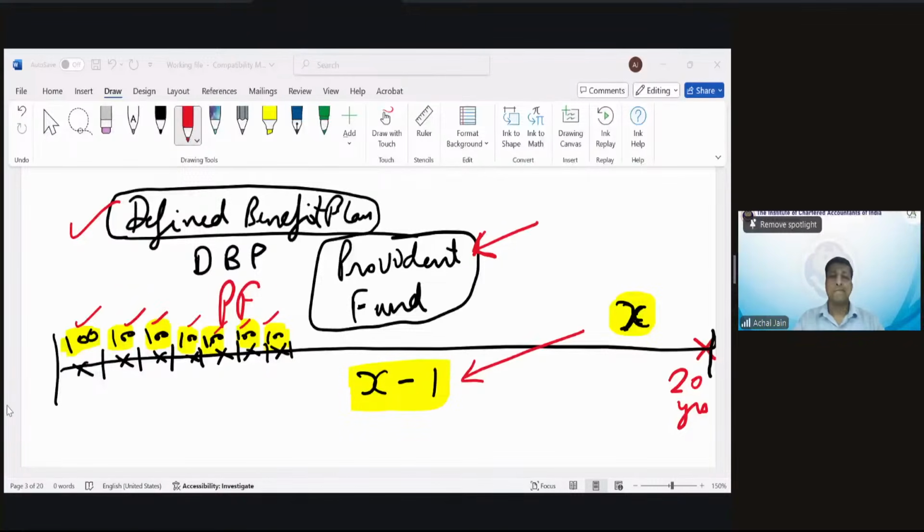Yes, sir, got it. And sir, what will be the treatment of the amount? Will it be according to the organization's policy? Yes. So I think you're talking about the accounting treatment, how we should record both of them. For post-employment employee benefit, that will again depend on whether it's a defined contribution plan or a defined benefit plan. So the accounting treatment of both of them we will discuss. We have not yet touched upon that. Okay, sir. Thank you.